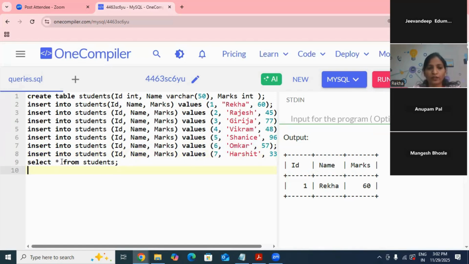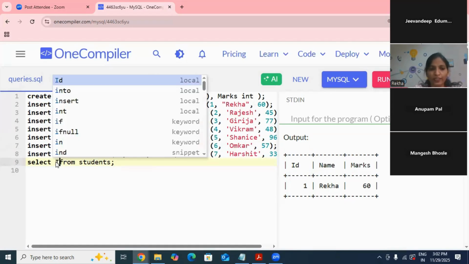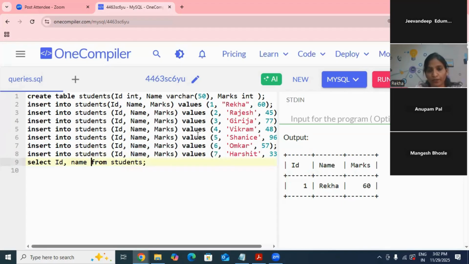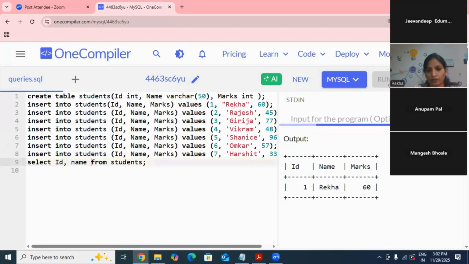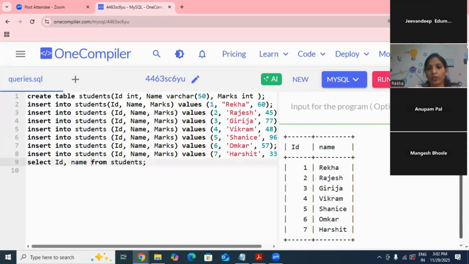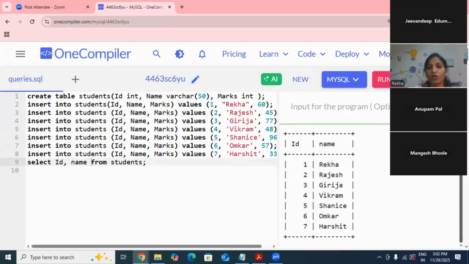So here I have written select star. I have already told you all about this. If I write ID and name, two things, that also will work. So you can see this is the new table where it is displaying only ID and name.